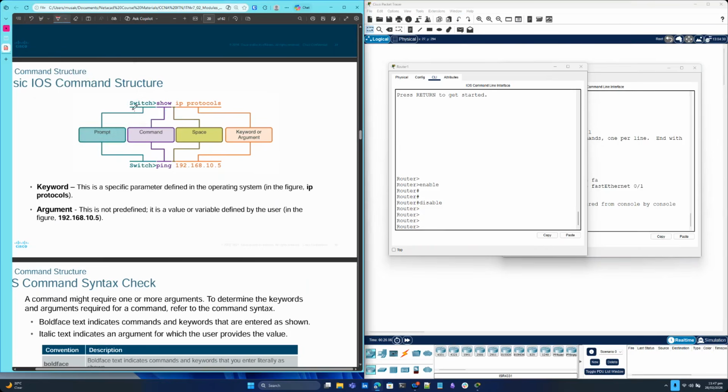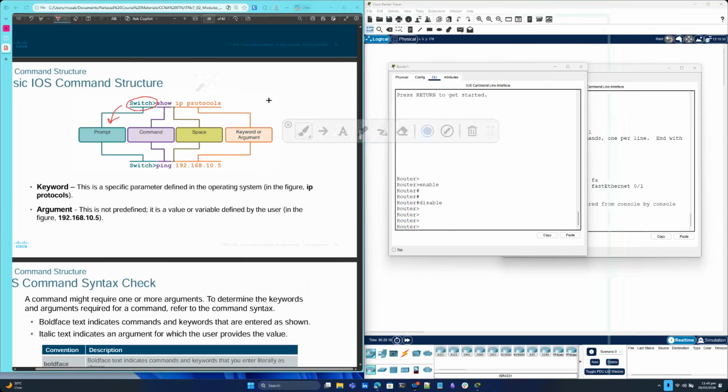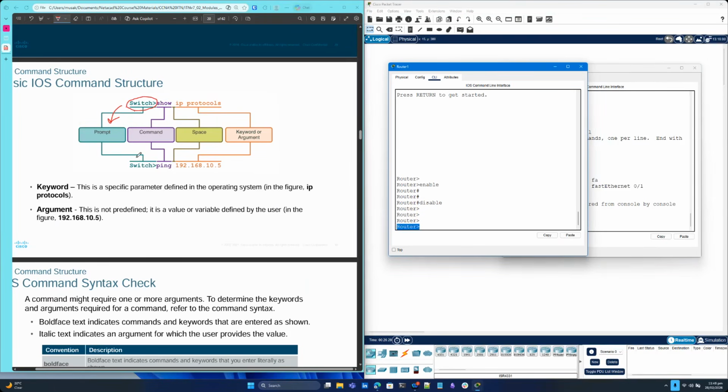The first thing you see, the word switch, is the prompt. The device name together with the icon that shows which mode you are in, that whole thing is called a prompt. After the prompt, you can give it a command. If I say show, this is a command, which is incomplete right now. Or when I type enable, that is a command. Or configure terminal, that is a command. These are all commands that I'm entering.